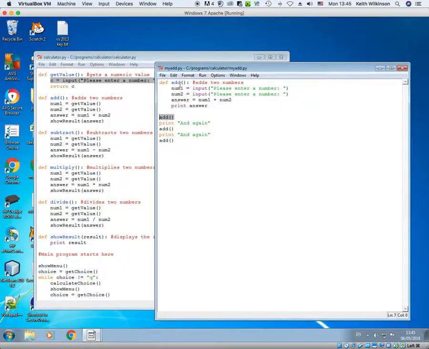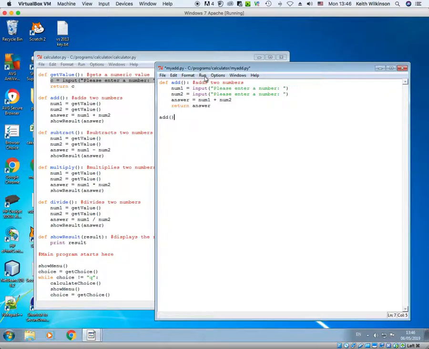I could change add into a function by, instead of saying print answer, typing the keyword return answer. But if I did that, and let's get rid of some of this code here, if I'm returning answer, then I need to capture it. I can't use this anymore, it's not going to work.